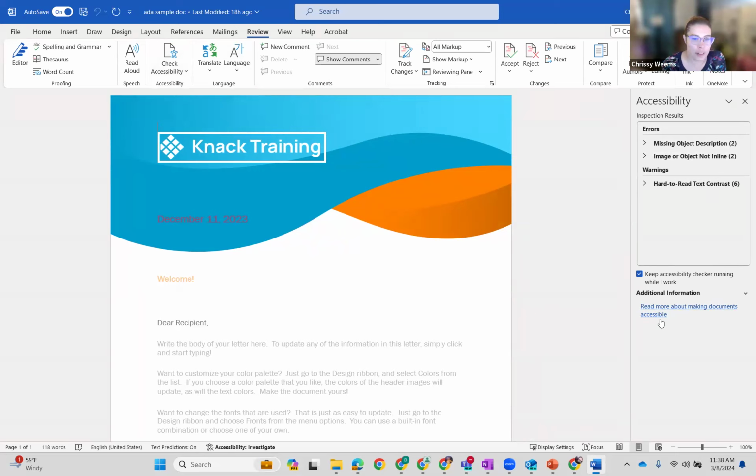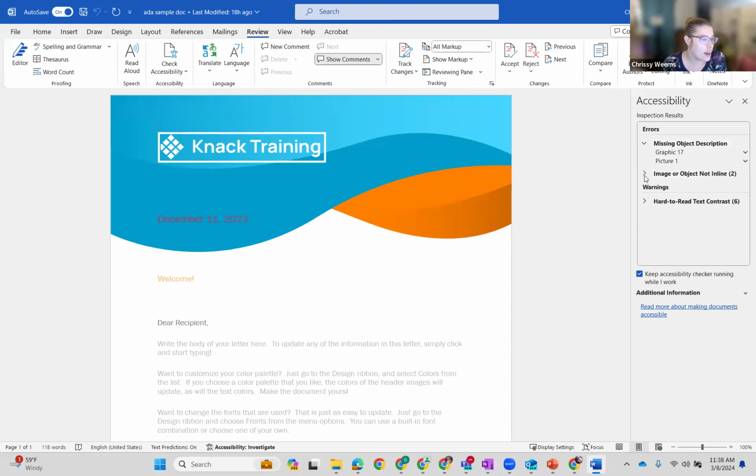It also gives me more information. Microsoft is really great about this. You can click this link and it will take you to Microsoft, where they will show you more information about making documents accessible, some of the accessibility features inside of Microsoft that can be really helpful for you. But you'll also see up here that it gives me some errors. I have some objects in here that are missing a description.